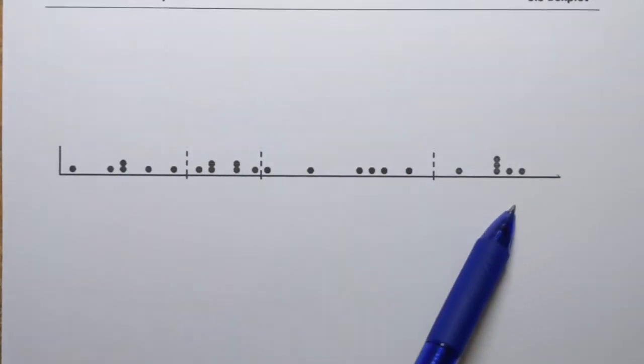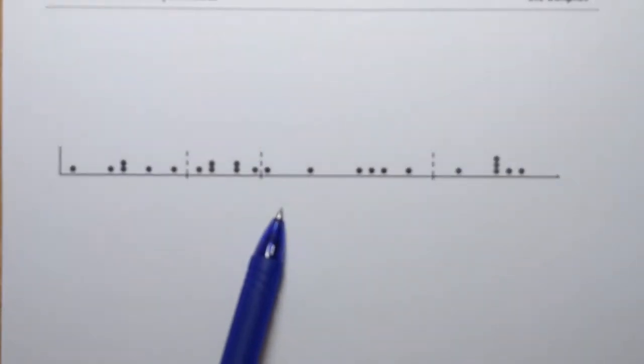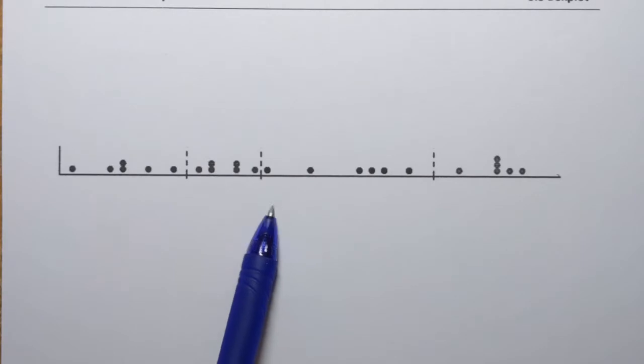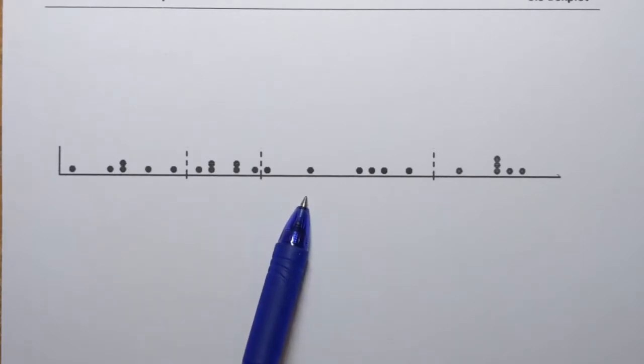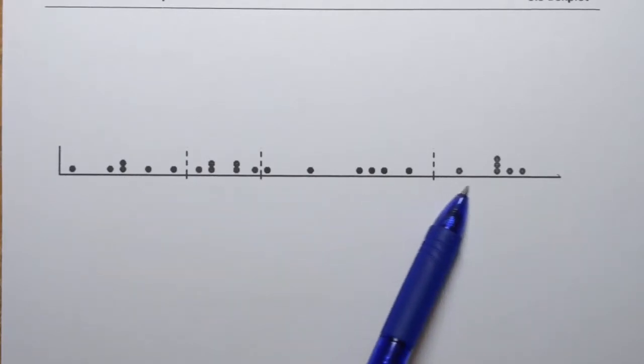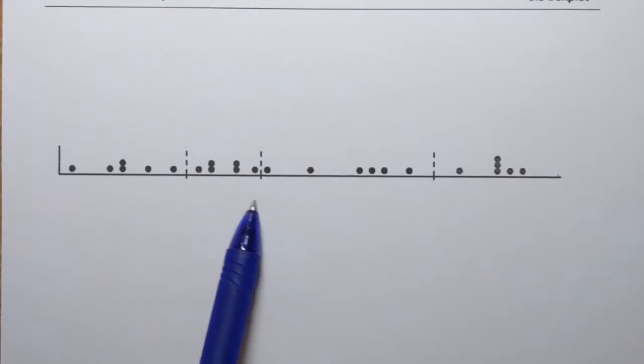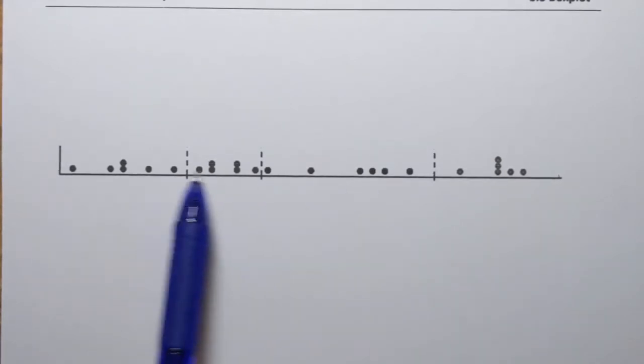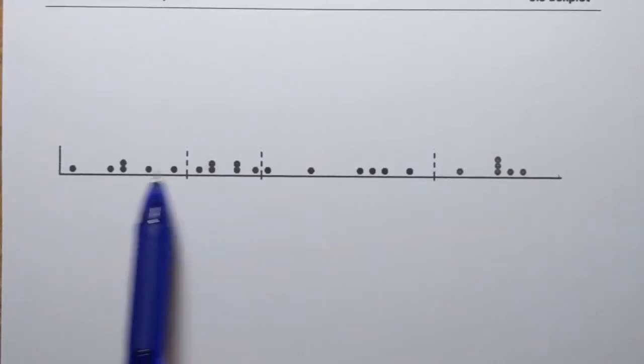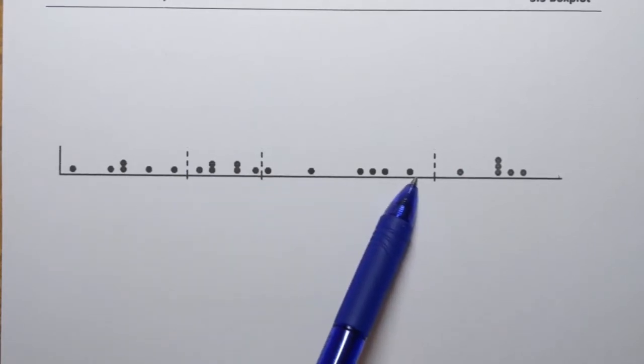Here I have some arbitrary dot plot that represents a given data set. So this data set has 24 observations, that's why I can see 24 dots. By the way, the fact that it's a dot plot means that all those values are ordered, because that's supposed to be a number line.